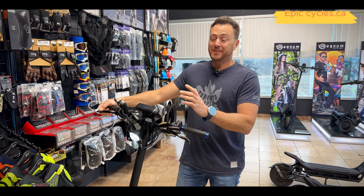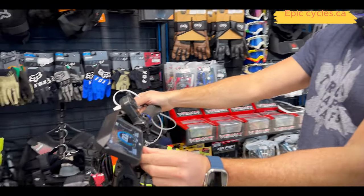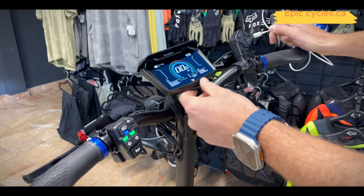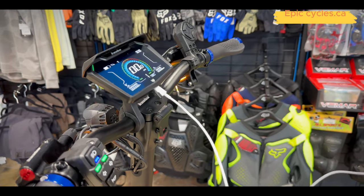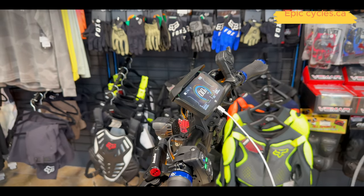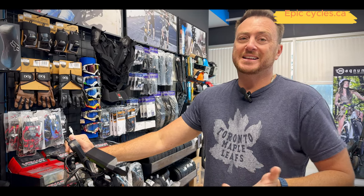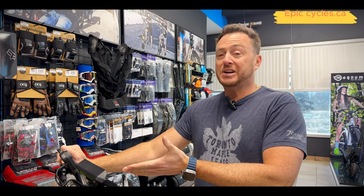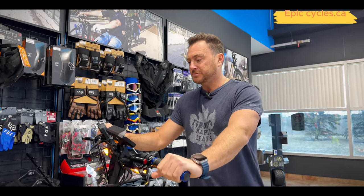All right, so another very neat feature that this new display offers is actually a USB charging port. It's a 5-volt, 2-amp charging port, and I actually had the chance to test it out with charging my phone, and to my surprise, it actually charged it very fast. So I would call it a fast charger, where in the past, a lot of these charging ports all they really do is hold the charge on your phone, not necessarily increase the percentage, but this one actually increased it rather quickly, just as I'm used to with a fast charger. So, very good USB charging port there.